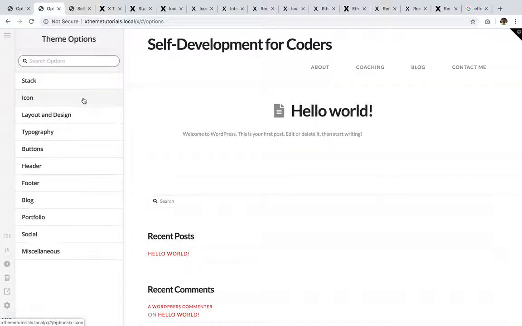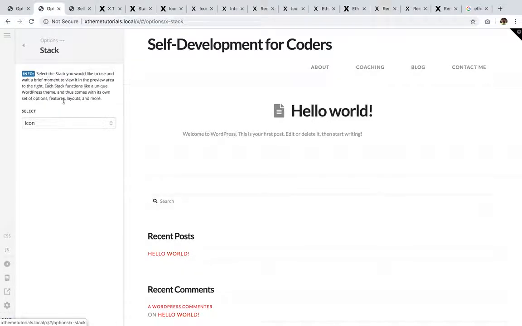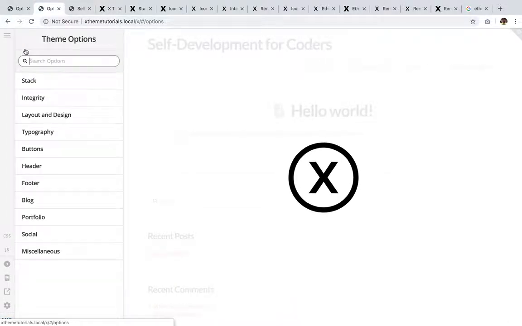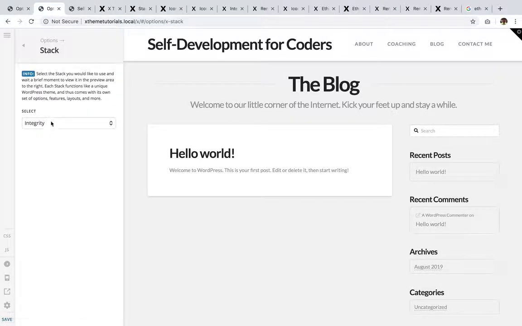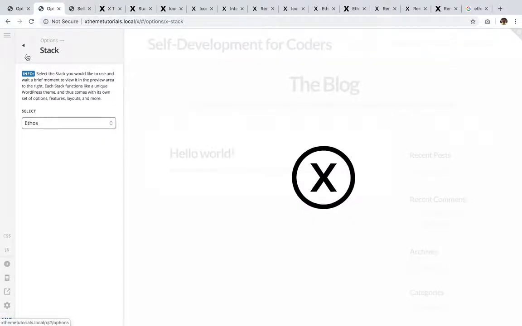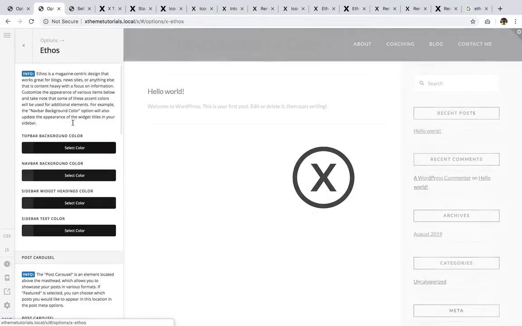Now, you'll notice also that there is a new option available now. It's called icon, and it's because I chose the icon stack. So if we go back to integrity, you'll see an integrity option. And if you go to ethos, there's also an ethos option.